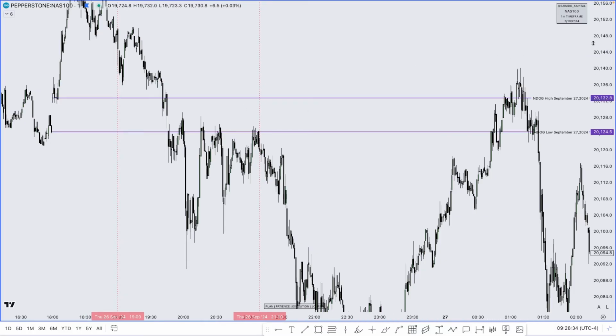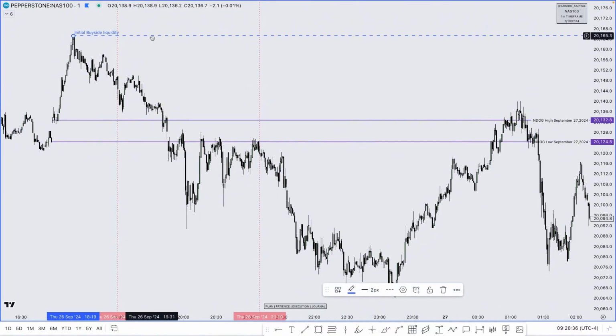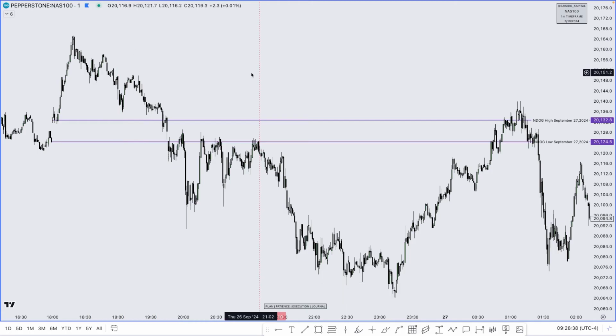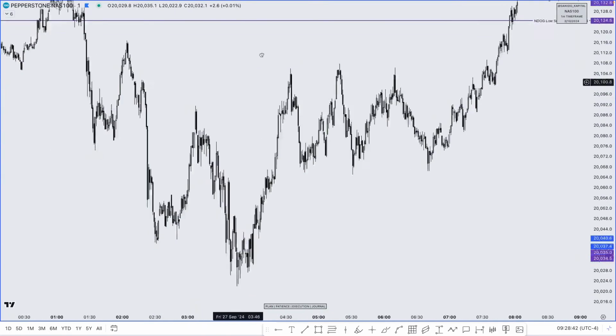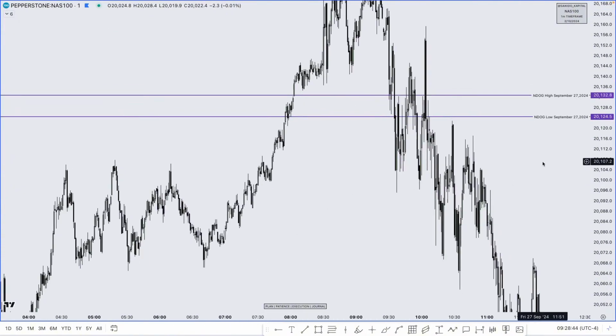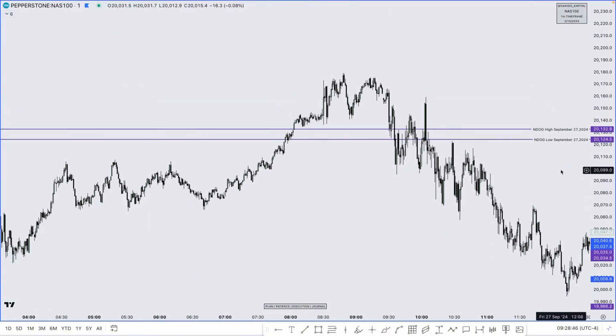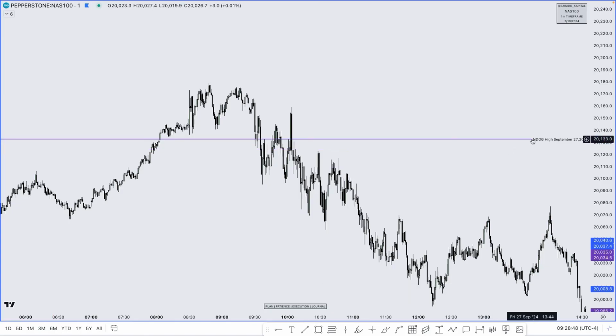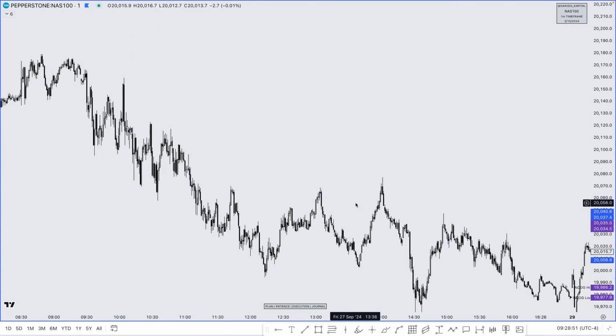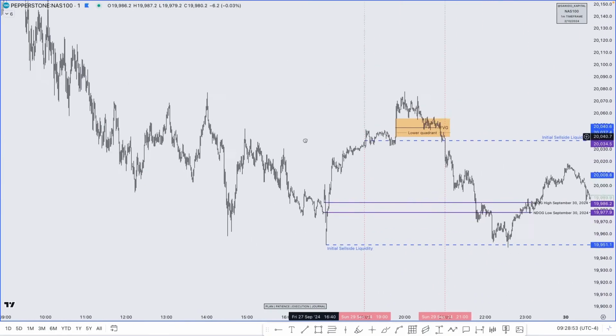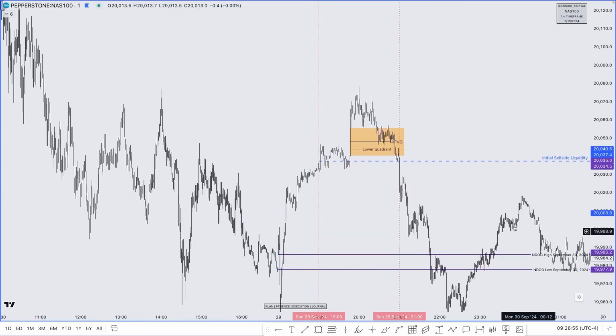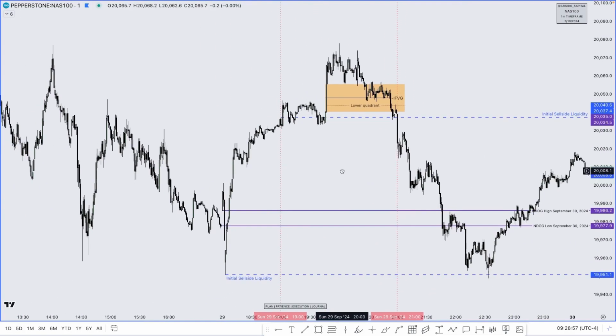Okay, let's clear this out. Let me leave this new day opening gap for now. Let me just take out this and that. Okay, now let's go on to the next one. Let me actually remove all of them because they're going to interfere. There we go. Here comes another one.